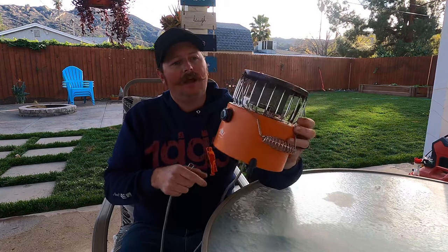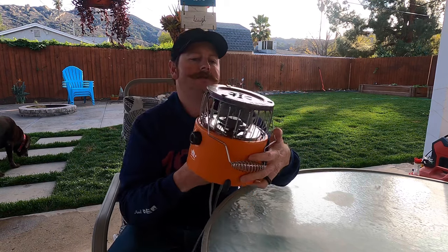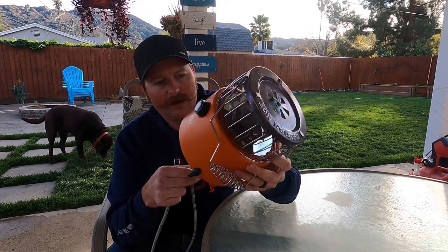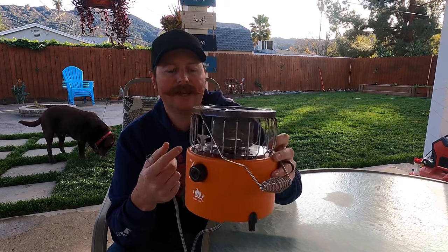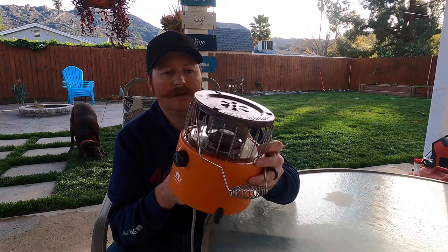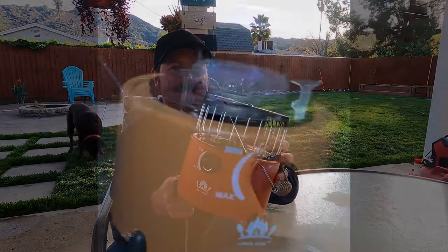It's pretty sturdy and the handle doesn't get too hot, so you can pick it up and move it after use. But when we brought it out to use it for the first time, I noticed a lot of heat discoloration on the top of the stove portion. There was a leak or a clog in the hose — it wasn't getting the right mixture — and this thing basically flashed and was making huge flames. It was extremely dangerous. I'll put the video of that right here — this is what happened.